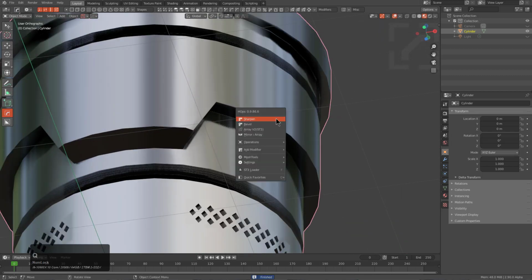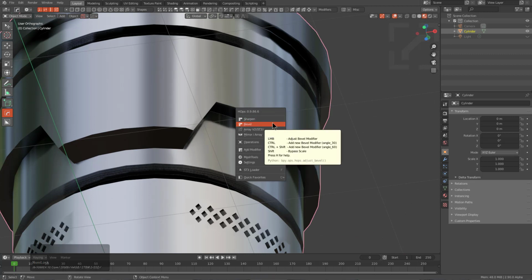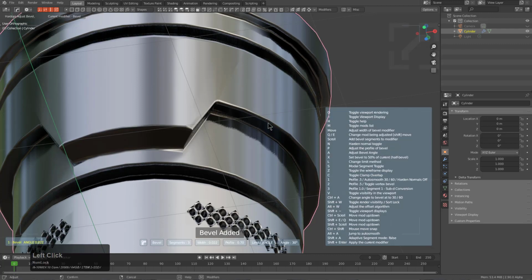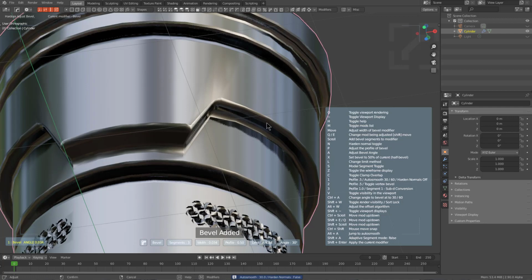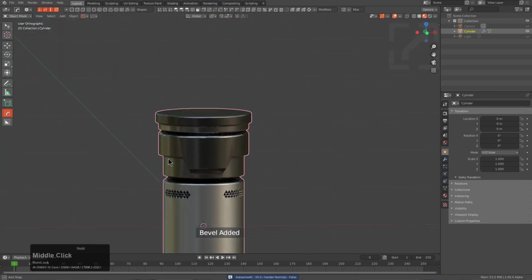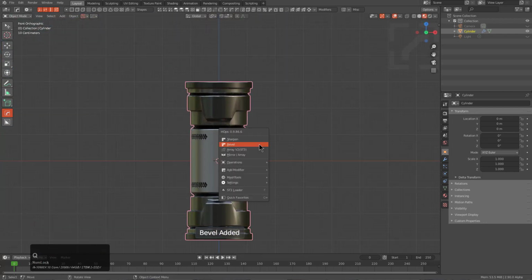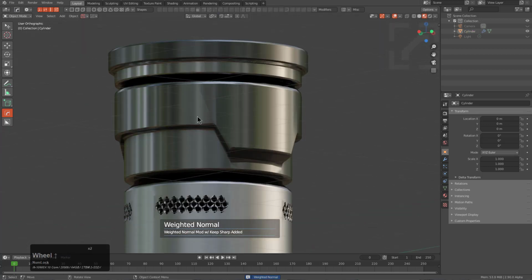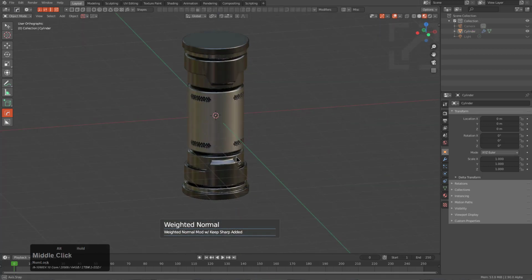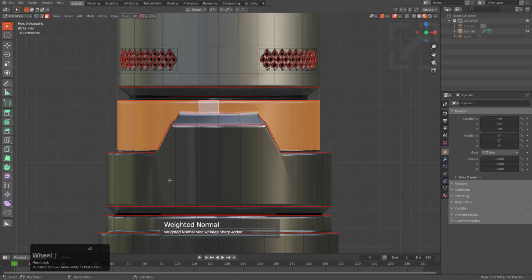So the next thing is to Control click on bevel to just add a new bevel. But since there isn't a bevel present, we don't have to Control click it. We can just click it, just add a bevel, press 1 to set it to a default profile of 0.5. And to fix some of this shading, we can Alt click sharpen in order to add a weighted normal, and that should mitigate things.